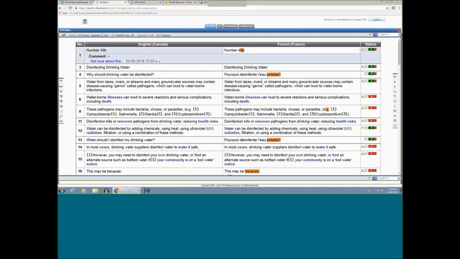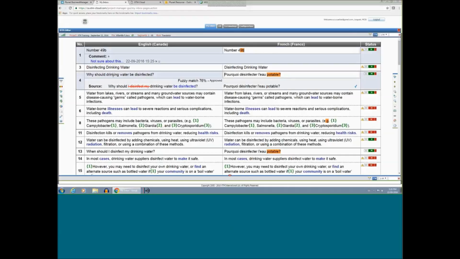So let's look at this segment because this one has been translated. Let's say there's drinking water, and I'm going to add that to my glossary. You can see it's not in blue, so it's not in the glossary. So the way to use this terminology tool and to add a word in the glossary, you can select the source and copy, Control C, you know how to do that. And then you go here and you select your translation. You go to terminology, add term quick.